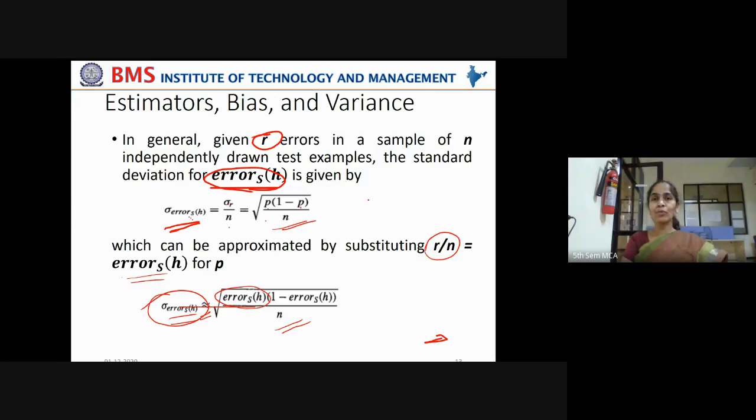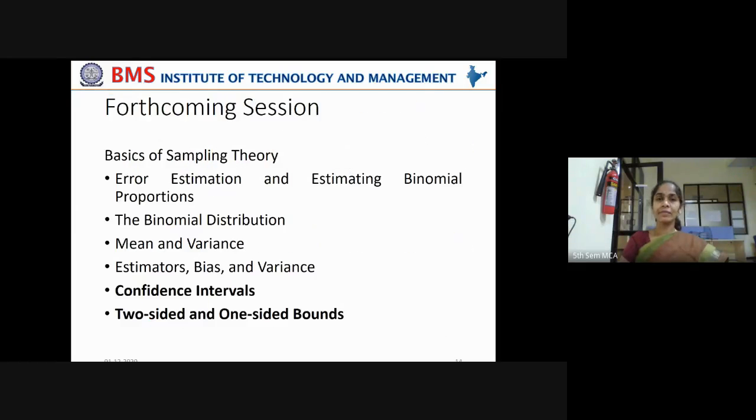This is how we understand mean, variance, estimators, biased estimate, and variance. In the next coming session, we'll see what confidence intervals and two-sided and one-sided bounds are. All these topics are very, very important in order to take an informed decision about which machine learning model will fit your data. Something is happening behind, and if you're not able to interpret that when you have taken up a job as a machine learning expert, and you're not able to understand what is happening behind the scene, you can't take any good decisions.